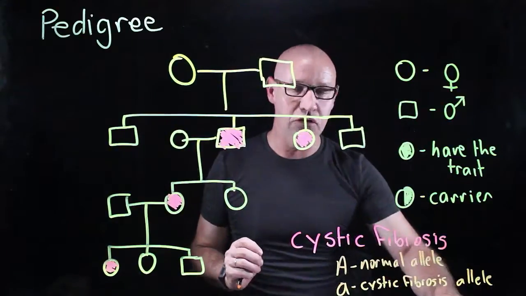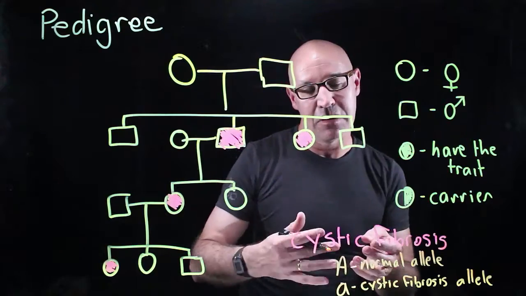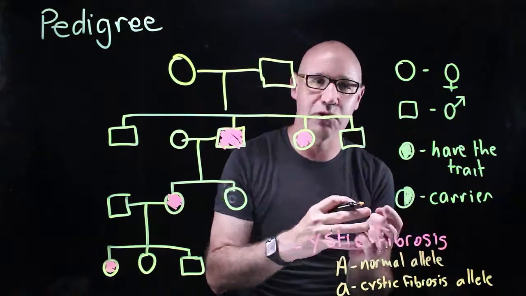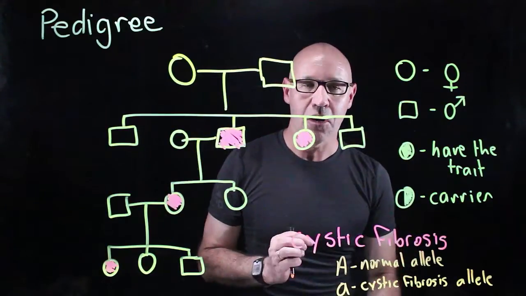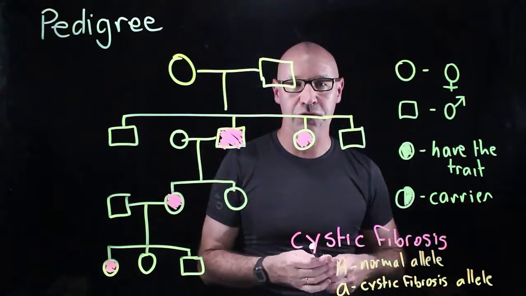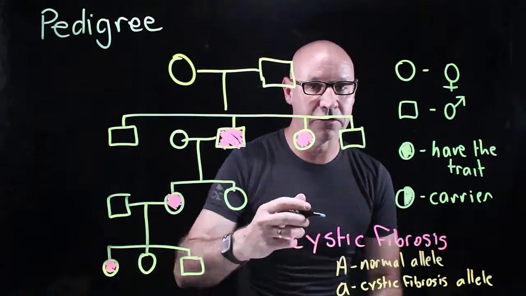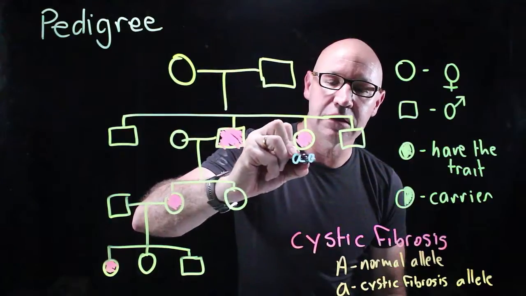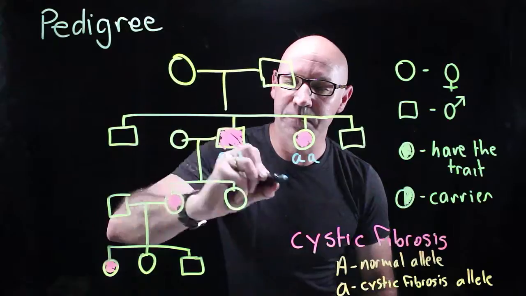Look, in terms of the symbol that you use, it's kind of arbitrary. Pick something that's easy to see the difference. If you go for a capital S and a small s, it's hard to tell the difference. So A and a, let's do it this way. Somebody who actually has the disorder must be homozygous recessive, so they're going to be small a, small a. We can say that for sure for all of them.